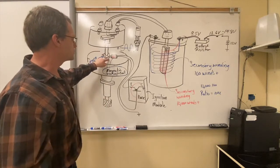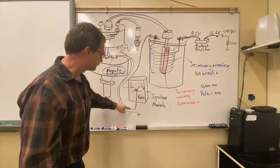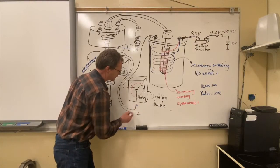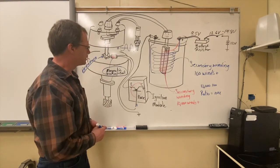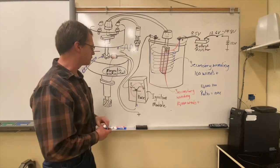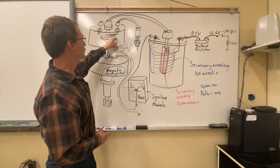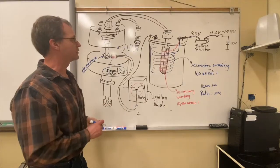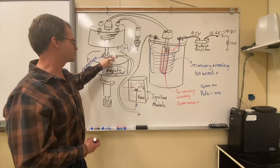Once we realign the armature's teeth with the pickup coil, we cause a reversal in voltage, which is the same as cutting off the base circuit. We cut off the base circuit, collapse the magnetic field by taking away power from the primary windings, and we get a spark released through the distributor out through the rotor, which finds its way to the spark plugs. That's how an electronic ignition system works — no moving switch, everything is solid state.